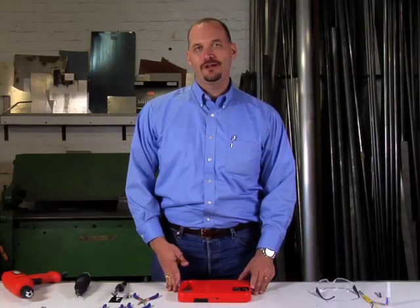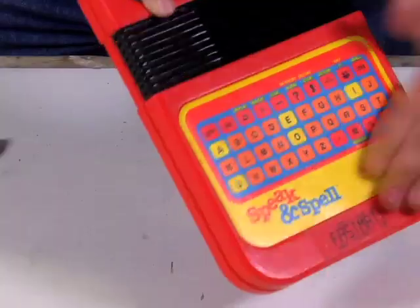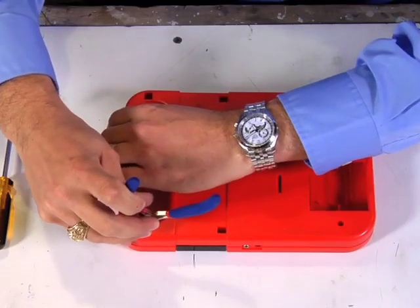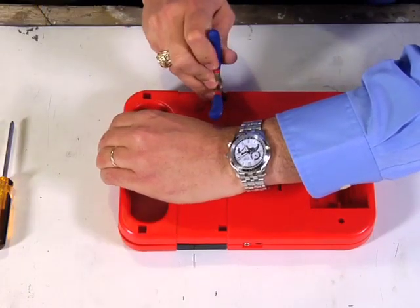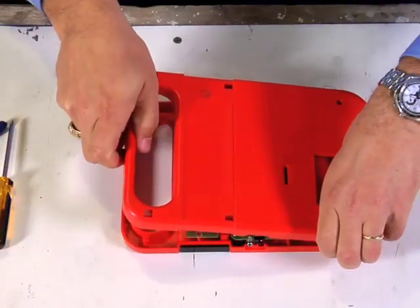Now that you have all your parts together, the next step is to actually crack this thing open. You want to look for any screws that you can find and be sure to take those out. You have these four tabs that you have to take care of — it's important not to force these apart because you want those to hold when you place it back together. Just barely pry and spread the halves apart at the same time.